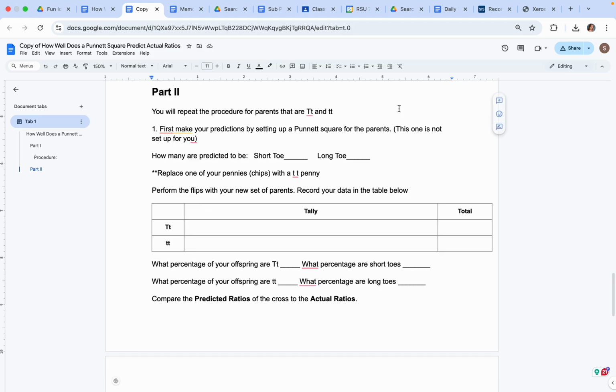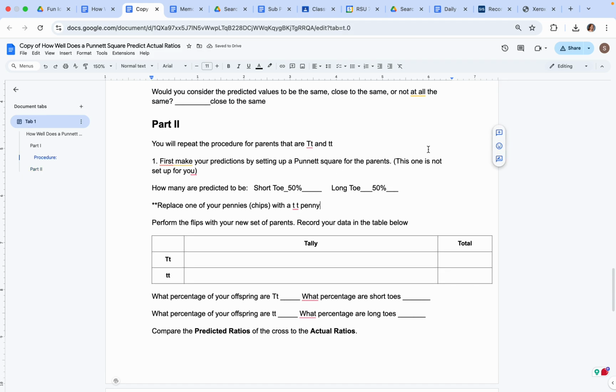So if I set up a Punnett square for this, and you're supposed to do this on your own, write a little window, put one parent across the top, one parent across the side. And so you're going to get 2 squares that are big T, little t, and 2 squares that are little t, little t. So we predict 50% to be short toe and 50% to be long toe. And you would see that if you fill in your Punnett square. You do need to show me your Punnett square on here. Don't just copy this. You should also have a Punnett square that proves it.